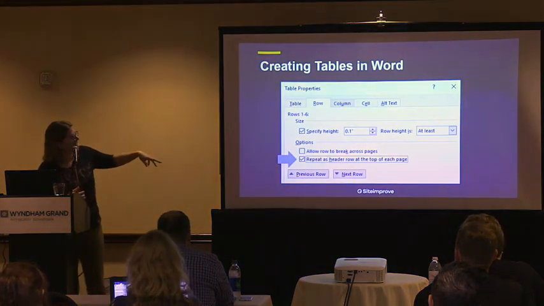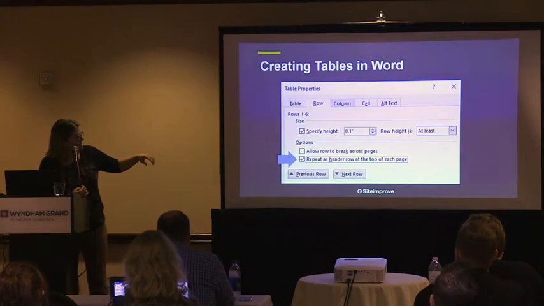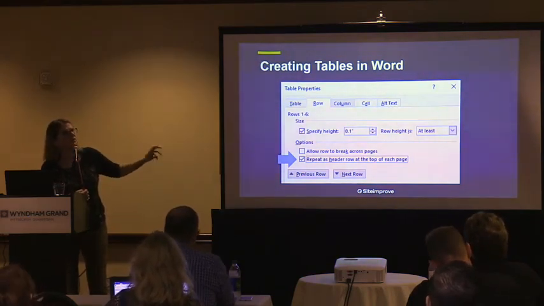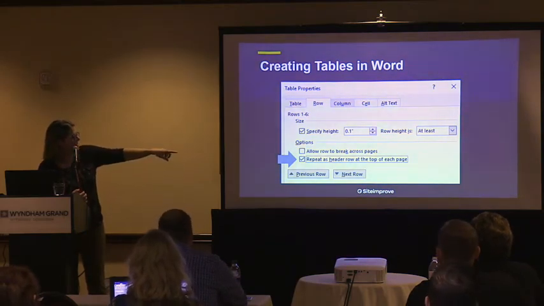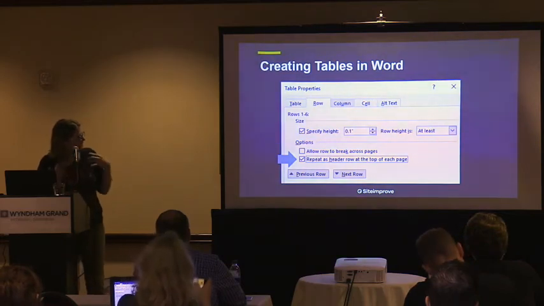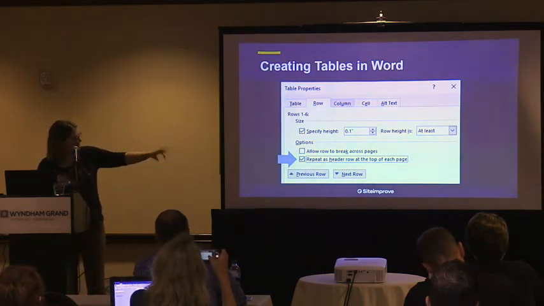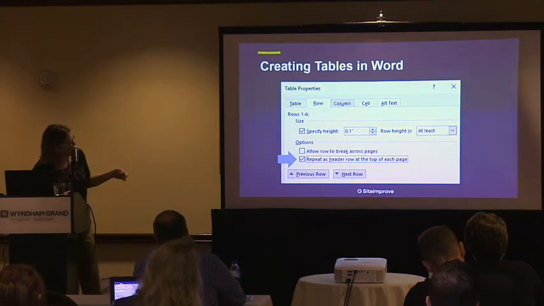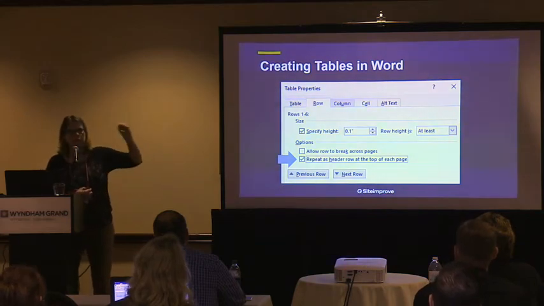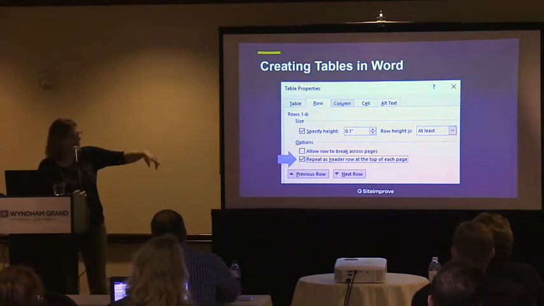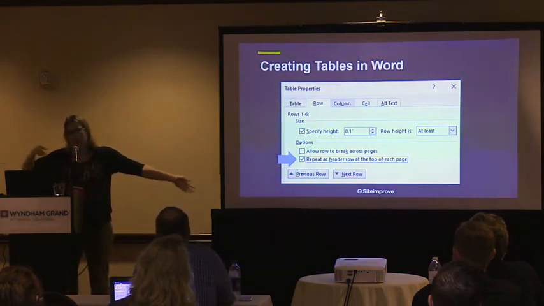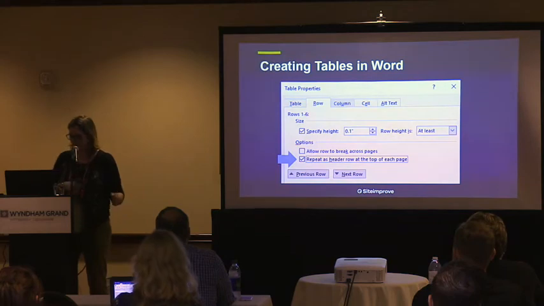Okay, now we're talking about tables. Tables need to have a header row. If you're in Microsoft Word or in InDesign, you're able to create what's called a header row. What I would love it to say is header row for accessibility, but instead it just says repeat as header row at the top of each page. This is under table properties, and you would select the entire row that you want to repeat. By clicking that, you have made it the header row. The header row will transfer over into PDF and when you go online.